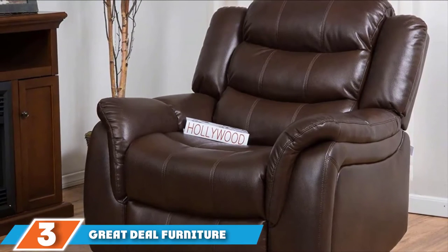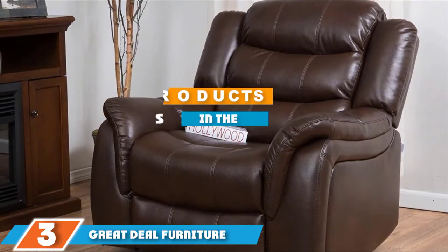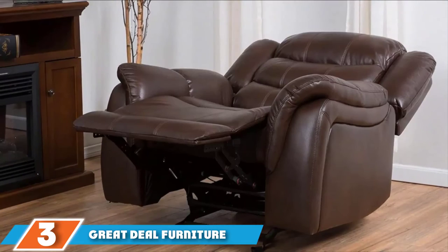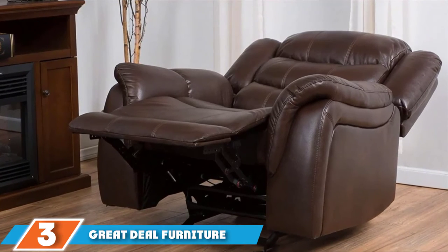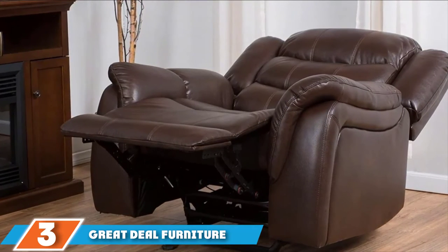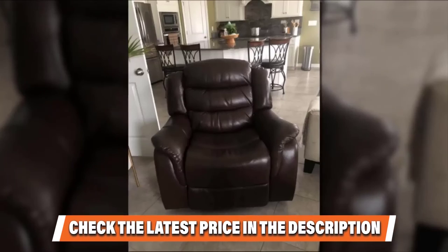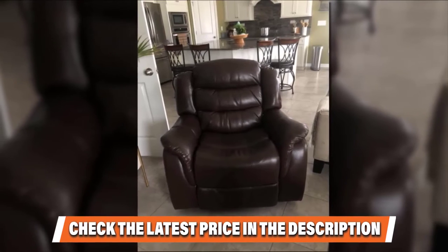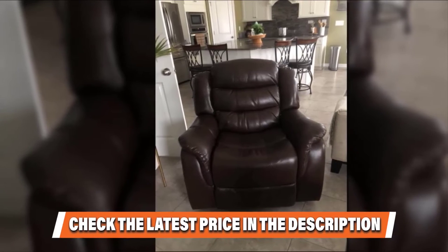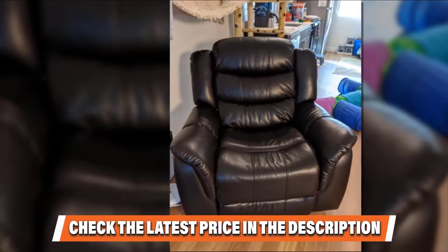The number 3 position is held by the Merritt Brown PU Leather Glider Recliner. Among the many rocking, rolling, and gliding recliners we tested, the Merritt Brown PU Leather Glider Recliner is one of the very best deluxe recliners for sleeping and napping. It's incredibly comfortable to sit in, with a firm but supportive bottom seat and a unique concave curvature. Made from high-quality synthetic leather, it has a pleasing gentle dark brown color that's aesthetically versatile. It's got quite a bit of cushioning and padding with solid lumbar support, making it a great choice for people with back pain or soreness. Its solid, well-constructed wooden frame is also highly durable, making this a top glider recliner for heavier people over 250 pounds.